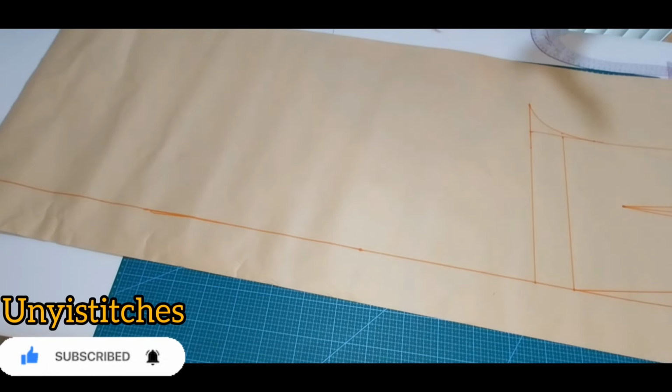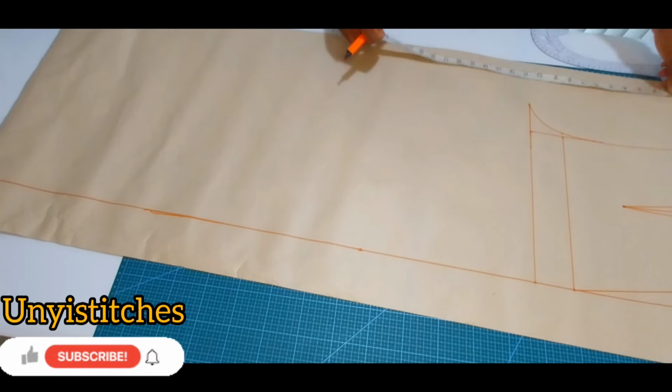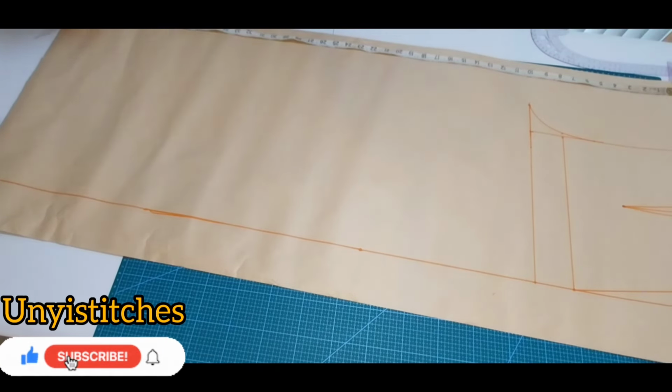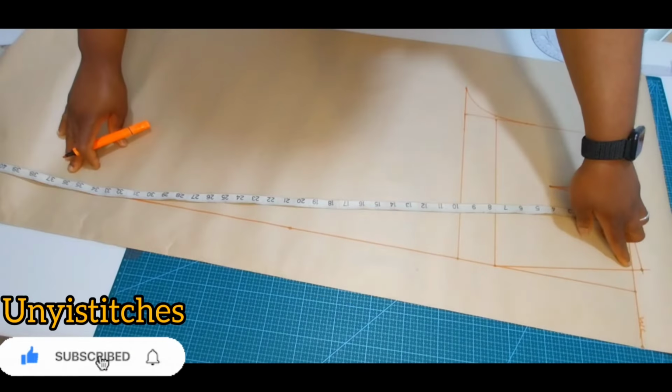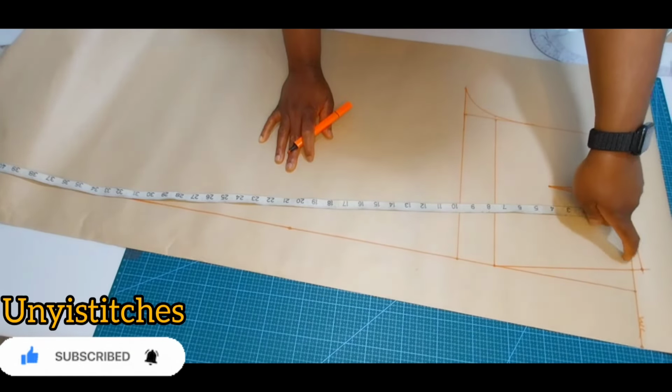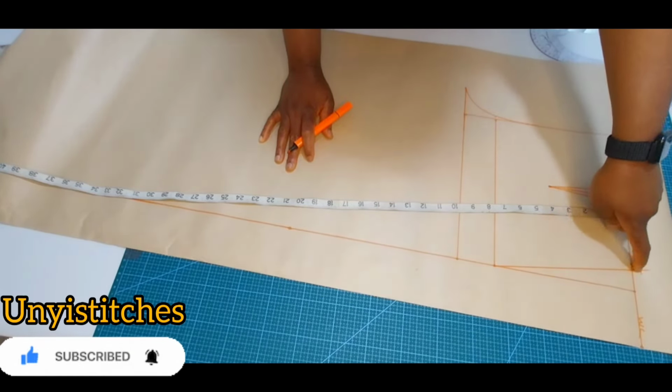The next thing is for me to mark the length of my pant. I want 46 inches, so I'll go ahead and mark my 46 inches. Remember, when marking, you start from your normal waist measurement line, not this one that you raised by half an inch. So I will mark from this line. I'm going to shift my pattern so that you can see it.